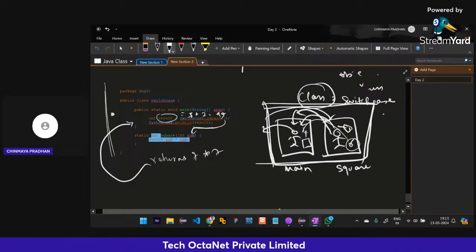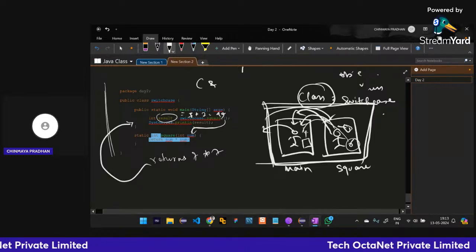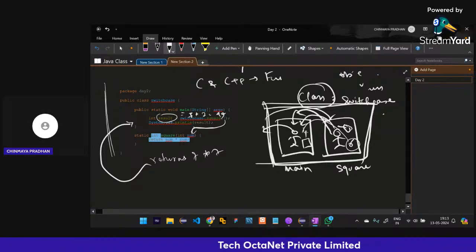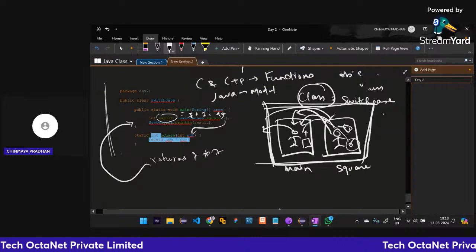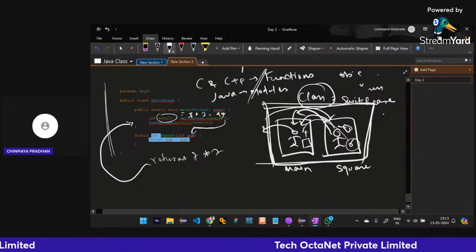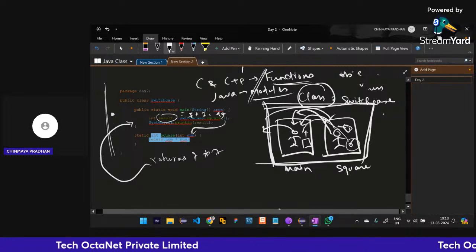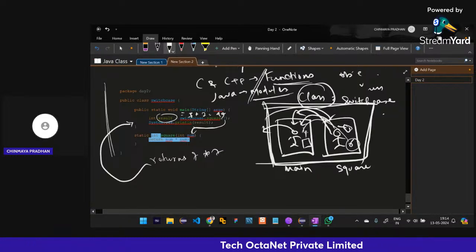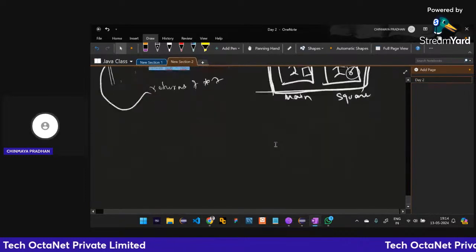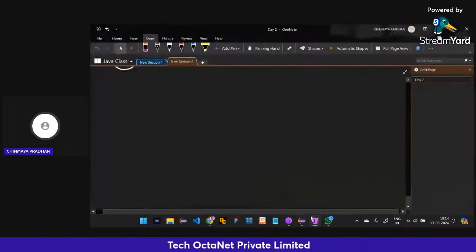And that is also how modules work, the different types of modules. In C and C++, we call them functions. Exactly, functions. But in Java, we call them modules, or sometimes we also call them functions. There's nothing like that. But Java people call them modules and C and C++ people call them functions. Like this is a main function, this is a square function in C++. In Java, we call this the main module, this is the square module. That's it. No differences there. If you want to use the word function, it will be okay. So I think we completed the return statement.